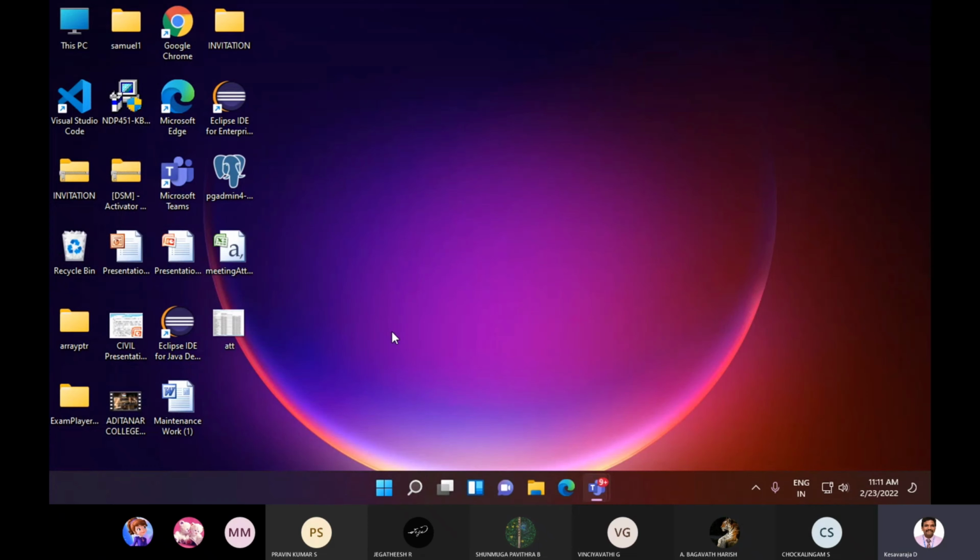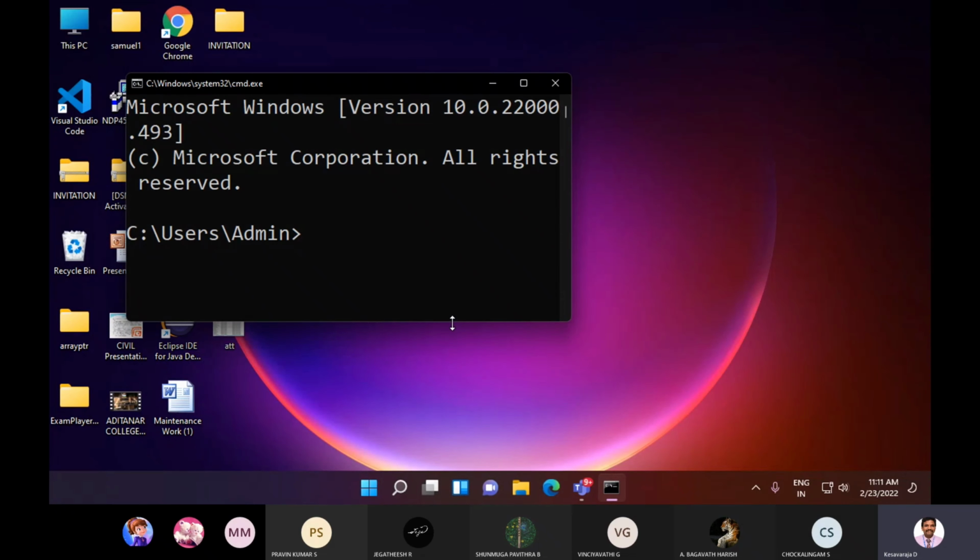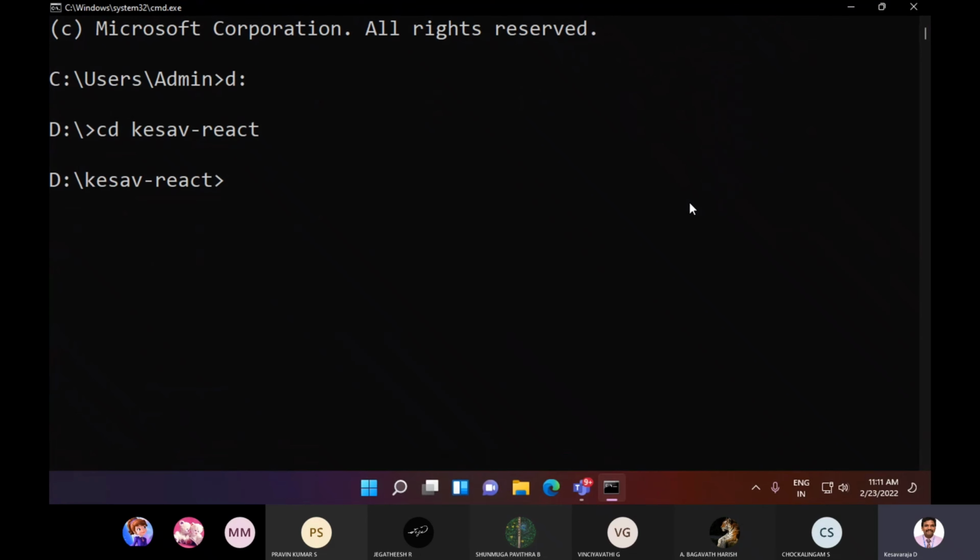I will open a command prompt, go to d colon, then go to my directory with cd kesav-react, then type npx create-react-app second. The second app creation is in progress, so please wait.